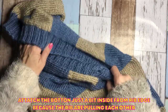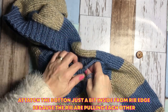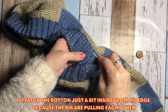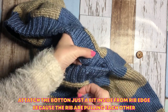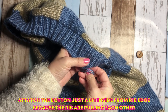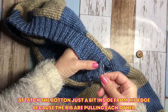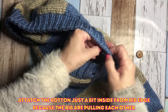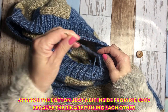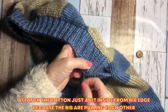One tip. Don't attach the button right in the center. Okay? That's right in the center, right? Just one or two stitches closer to the body side. Because when you close the collar and put the button, it kind of pulls each other, right? So it doesn't look good if both ribs are pulling each other and showing the bottom side. It doesn't have to be perfect, but you want to get a better sweater, right?